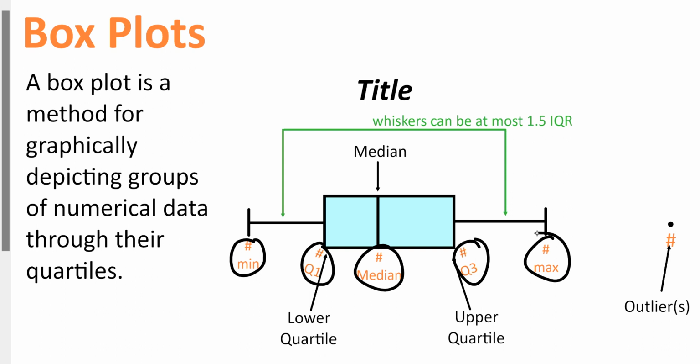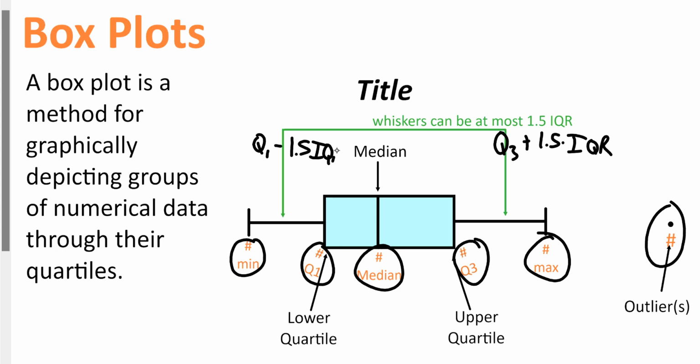There's also a way to identify outliers. So we have these outliers over here. If there are any outliers, they would be 1.5 times the IQR, which we've talked about. IQR is quartile 3 minus quartile 1. That's taking that quartile 3 and adding that. If it's higher than that, it's an outlier. Same thing on the left side. If it's quartile 1 minus that, and it's outside of that, it is an outlier.